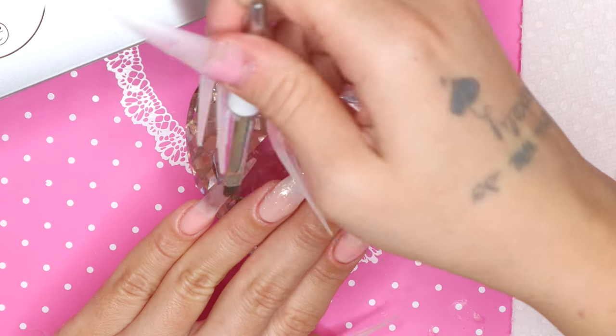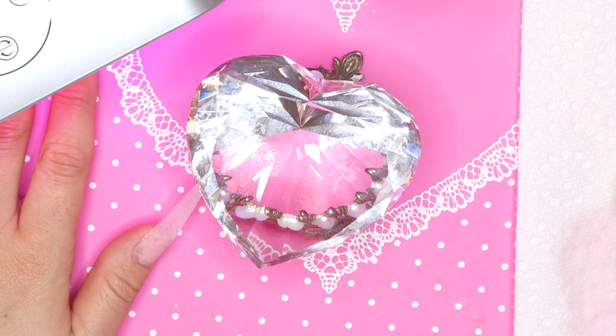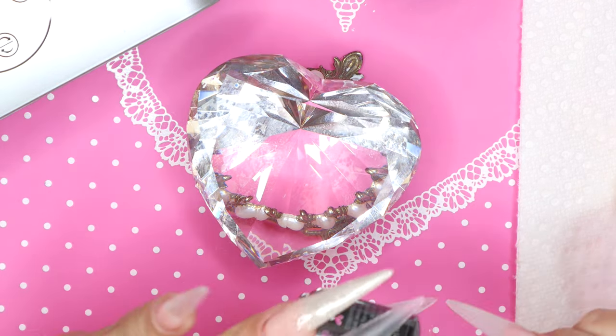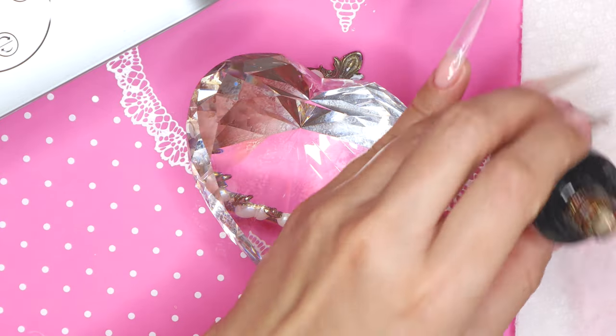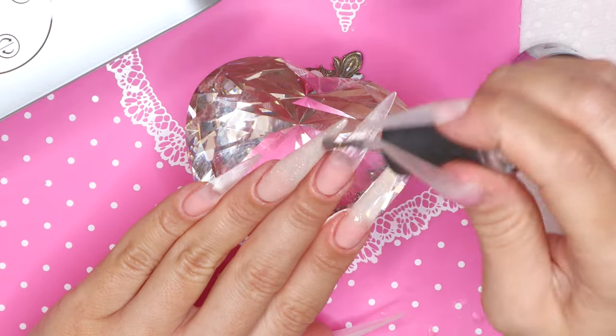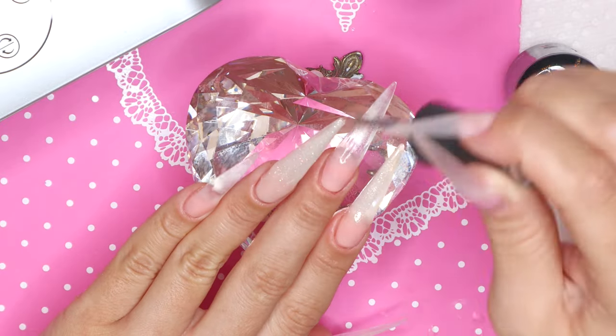So I'm applying it to the tip on the other nail and the entire nail on the ring finger, and I'm just curing in between because with Madame Glam polishes, you want to make sure you cure each layer so that they don't wrinkle up. And now I'm going in with this other shade from Madame Glam. This is one of my favorites.